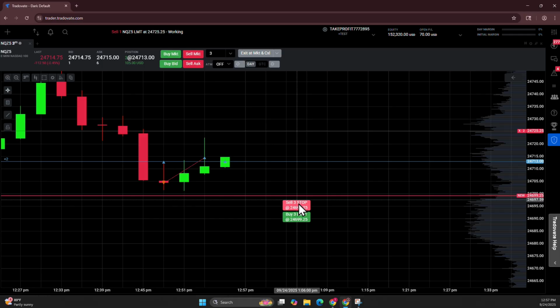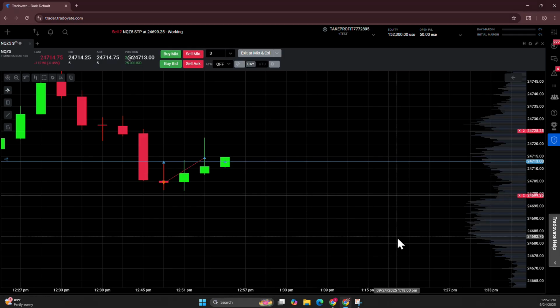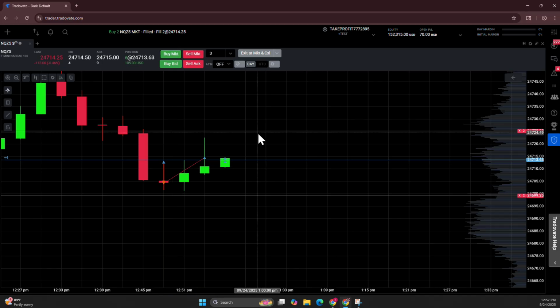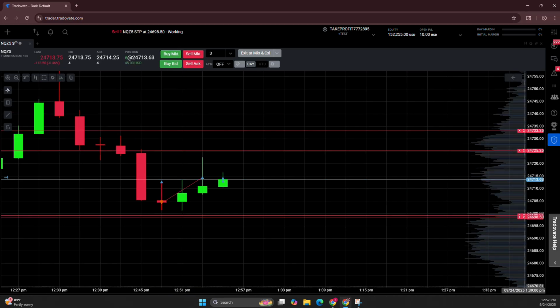Just keep in mind, those stops are completely optional, so it's your call whether to add that extra layer of protection. To keep this demo moving, I'll add to the trade, then layer in a few more stops so you can see how everything plays out. And remember how we set up risk management across 2 accounts? These manual stops only apply to the account we're currently viewing.